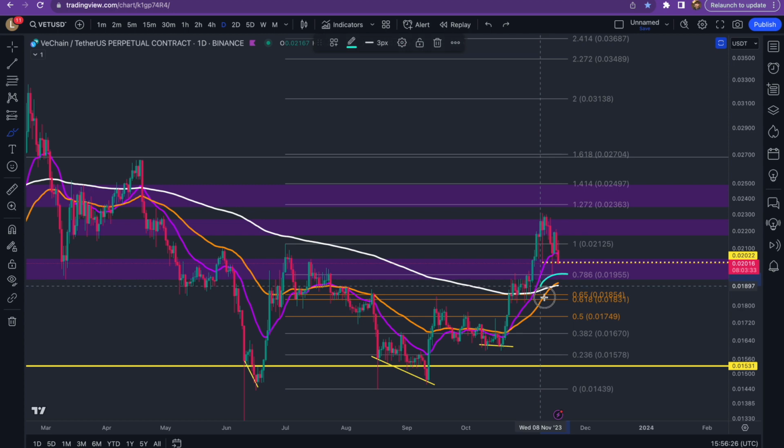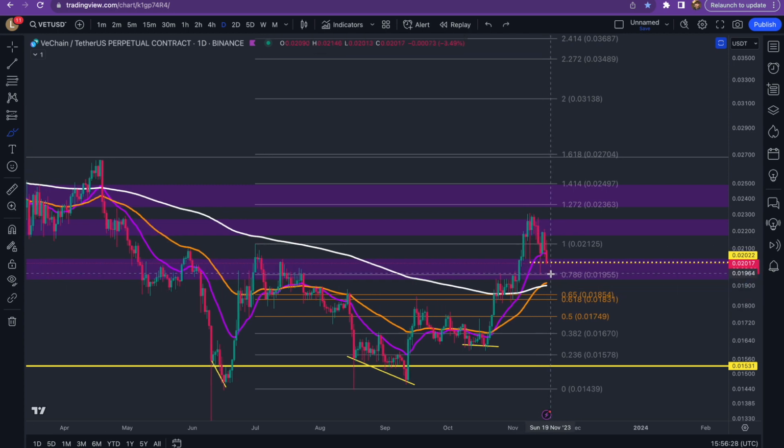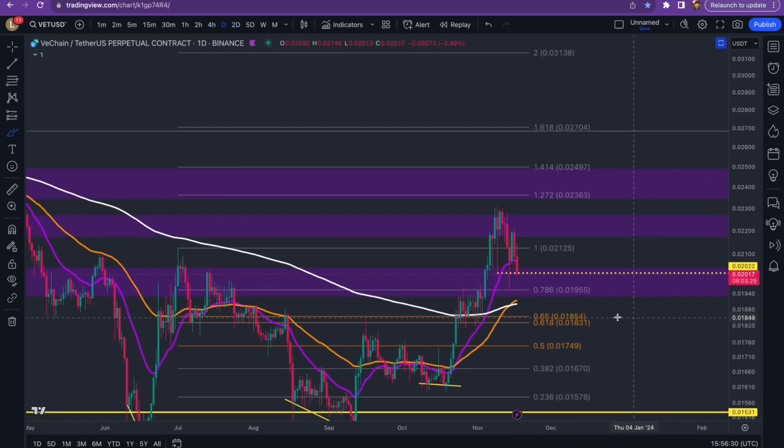So by forming this crossover right now, it's an extremely bullish signal. But please understand that even though it's crossed over, we need to confirm it as support. So it seems as if we do lose this 200 EMA on the 4-hour time frame, and this support that we can see on the 4, but now also on the daily. So a daily candle close below this point would signal the dump down into this golden cross.